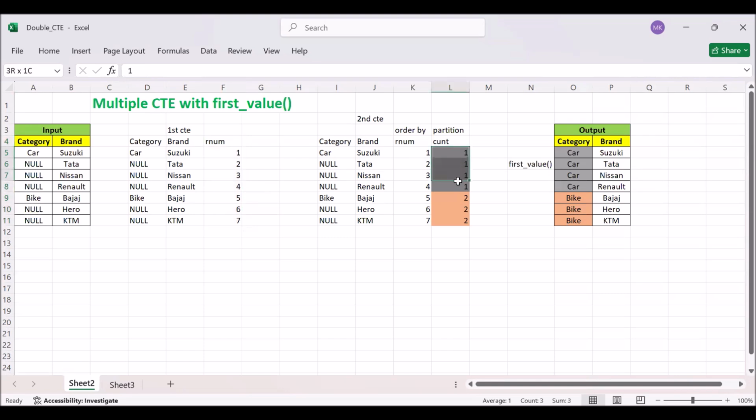That field will have a value based on the category. In the category, we have only two values, so based on that we will get that number. Then we will use first value. What it does is replace the null value with the prior available value, so that we will have car and bike respectively. So let's move to the SQL part now.